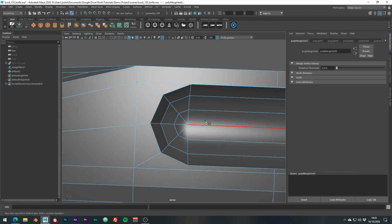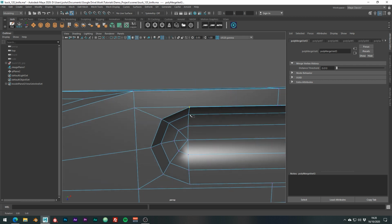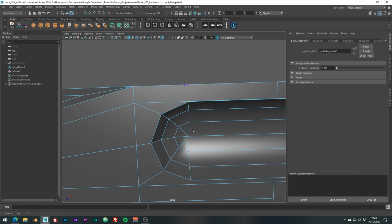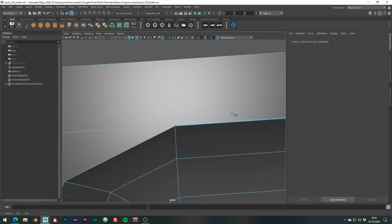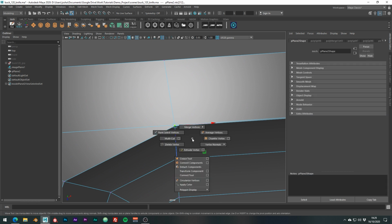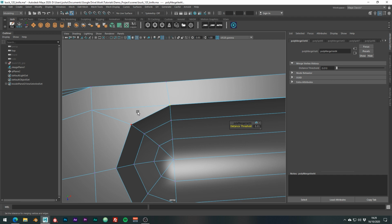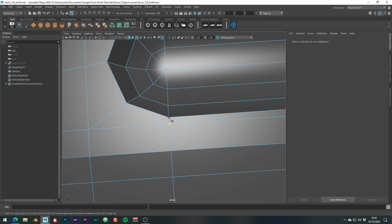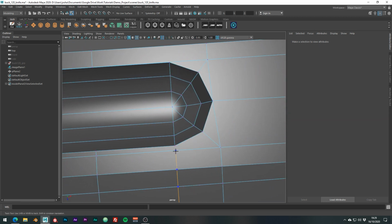We have some edges which are super close to each other, so what I'm going to do is just connect them up and weld them as needed. For example, this point here, if I draw in an edge and connect it up, I still need to merge these verts. It's going to be the same for a lot of these new edges. We do get a triangle here, but I'm not too worried about that. Just going to connect that up. And this end.